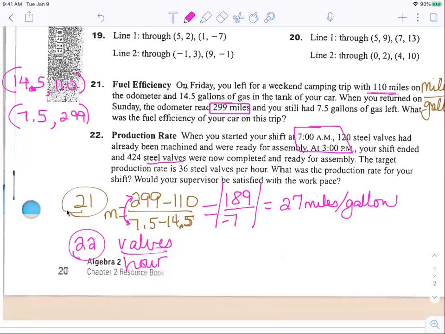So think about real life situations. How is time measured, or how would miles per gallon be measured? Time usually is the bottom value because that's our independent value. As time passes, I should be able to produce more valves. So anything that's independent goes on the bottom because that is always our x. So think about it as y over x. If you reread that problem, can somebody try and set up a formula thinking about valves per hour? How could I take the numbers from this word problem and plug them into the fraction for slope? Ava.